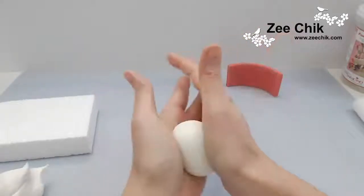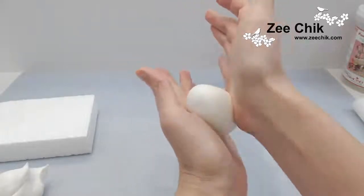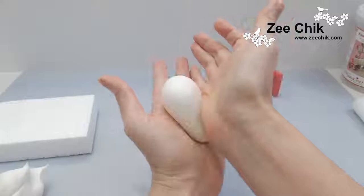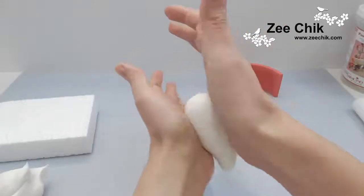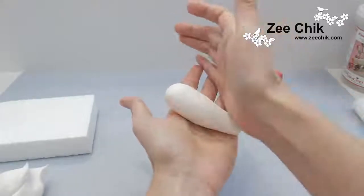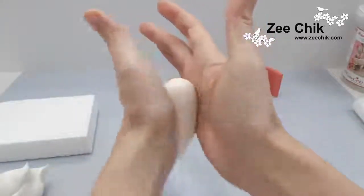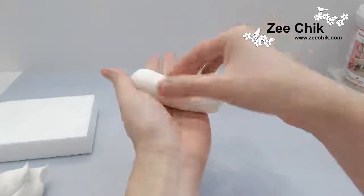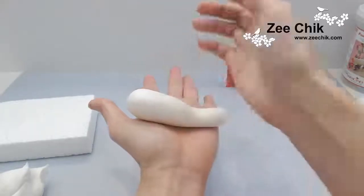Okay. So after we have rounded it off in a ball, then we will elongate one of the ends. Use the palm there and then give it a roll. And then you want to keep the back, you don't want it like a ball at the end. You want it like a cylinder. Right. I like to do it like this because when I am rolling it about, if I have too much material, I can cut it off from the neck, but then I will have the back perfectly round.